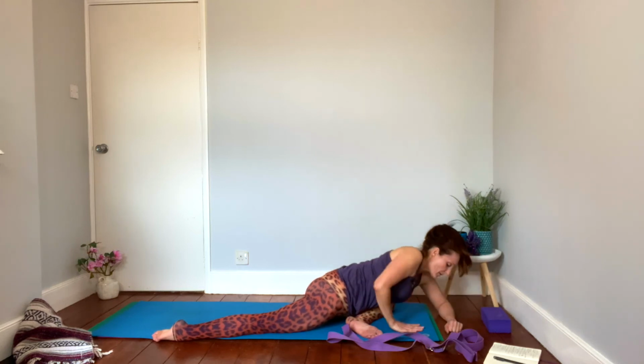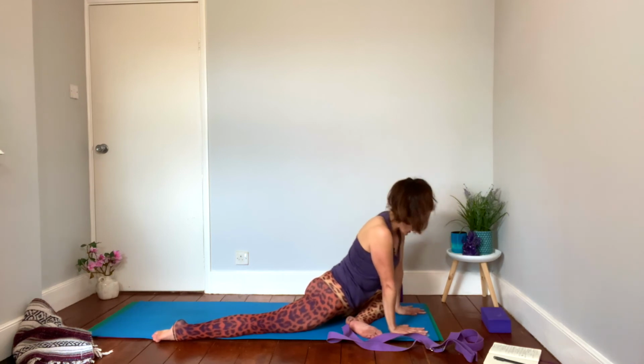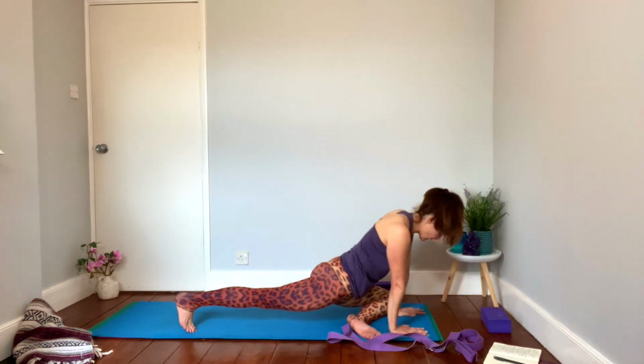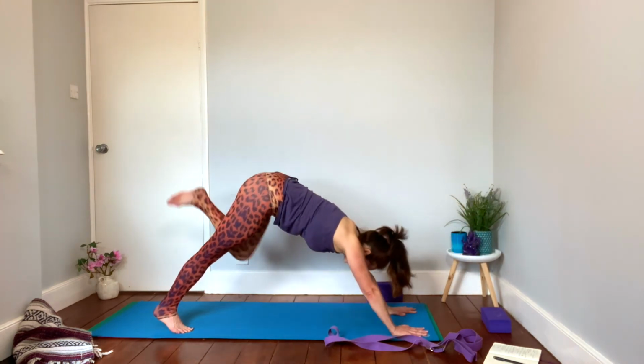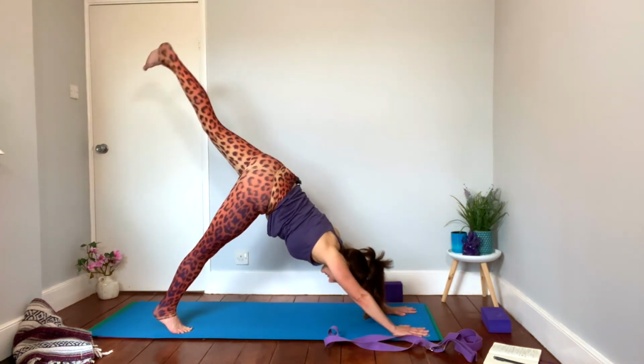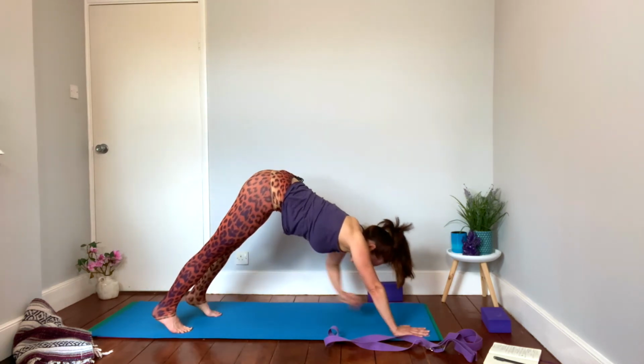And on an inhale, we'll start to come up. So planting the hands underneath the shoulders, tucking those back toes, engage that core, use it to lift the leg up, stretch it back. Oh, that feels so good. And exhale, release.